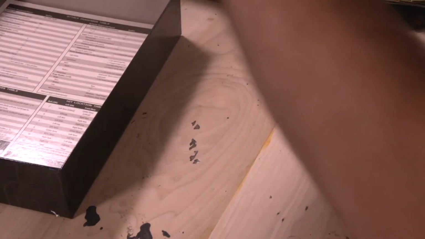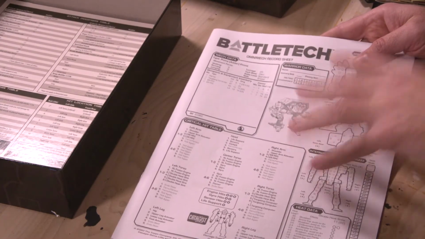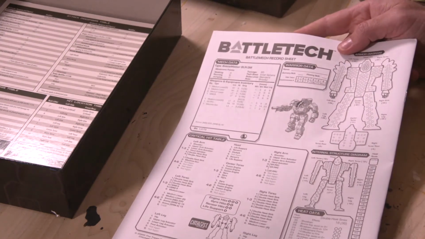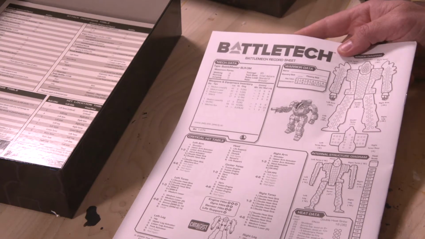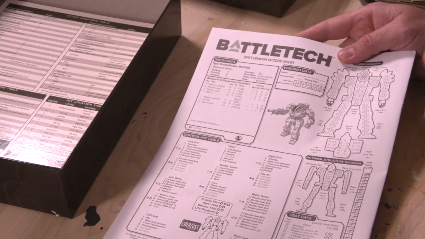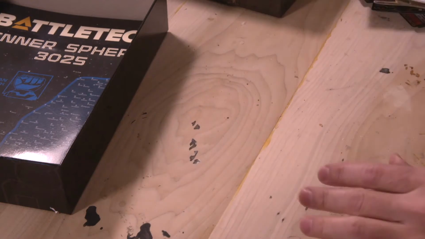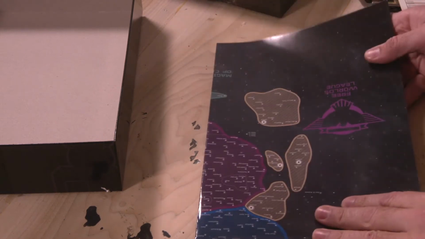Here are your record sheets for the mechs. Now this not only has the record sheets for the miniatures that come in this game, but they also have the record sheets at least updated for 3050 rules for things like the mechs that came in a game of Armored Combat, because those are 3025 mechs, which are a little bit outdated by the time this occurs in the year 3050. Modifier table. And then we have another really beautiful poster here of the map of the inner sphere.